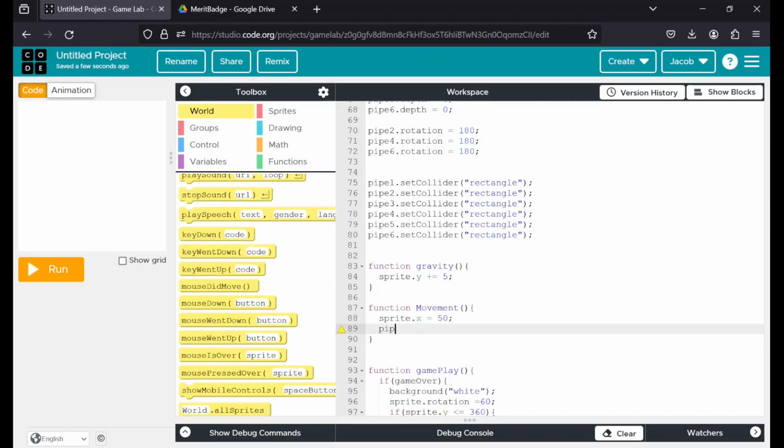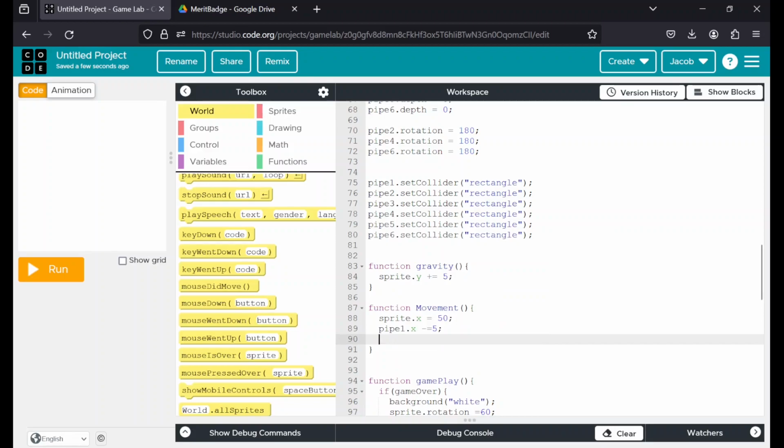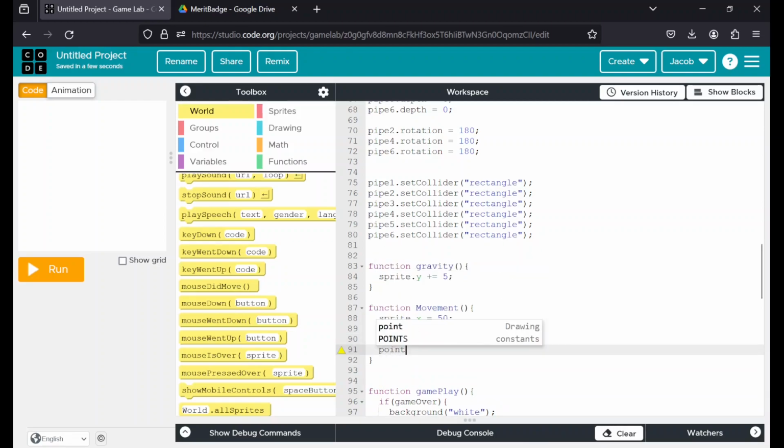We're going to do pipe1.x minus equals 5. We'll do pipe2.x minus equals 5. And then we'll also do point1.x minus equals 5.